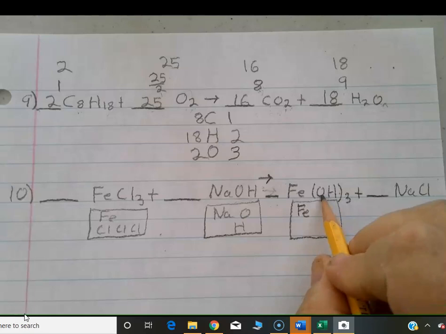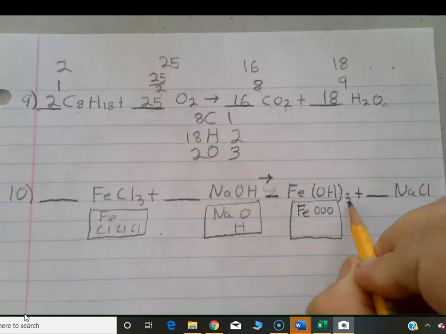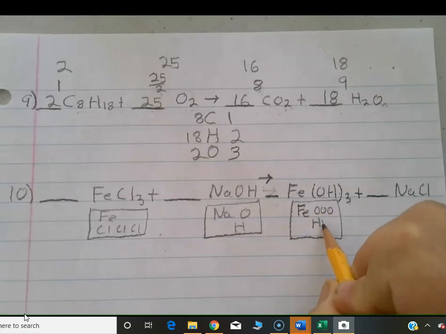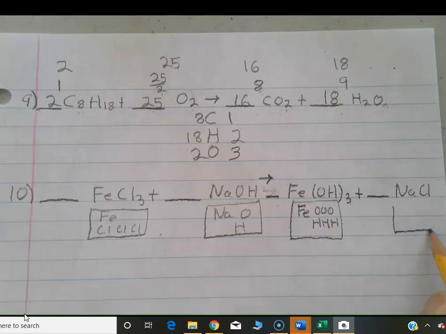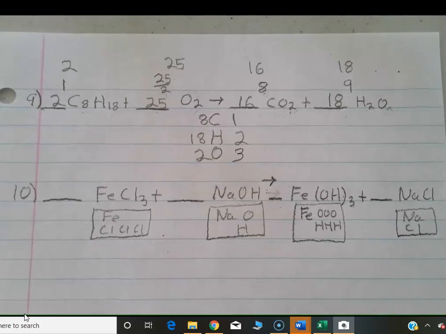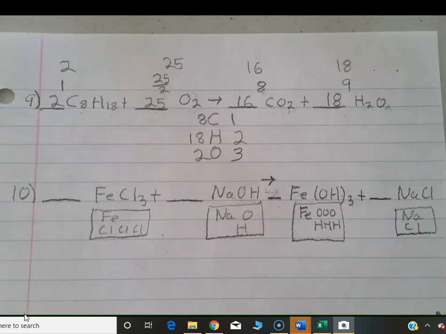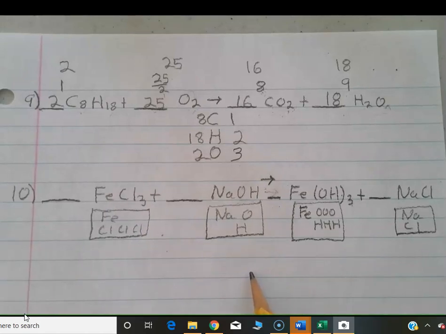So I have 3 oxygens there, O, O, O. I have 3 hydrogens there. So let's just break them apart like that, okay? All right, and then over here we have sodium chloride. All right, what looks easy to balance? Again, there's no one place, but what would I stay away from? Nothing necessarily. There's no element that appears more than once on this side. Doesn't really matter. Okay, so why not start with hydrogen?